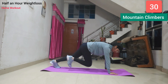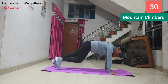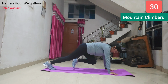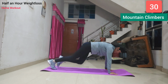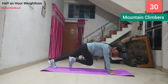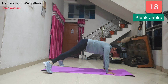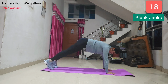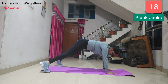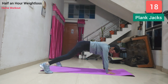Mountain climbers 1, 2, 3, 4, 5, 6, 7, 8, 9, 10, 11, 12, 13, 14, 15, 16. Plank jacks 1, 2, 3, 4, 5, 6, 7, 8, 9, 10, 11.